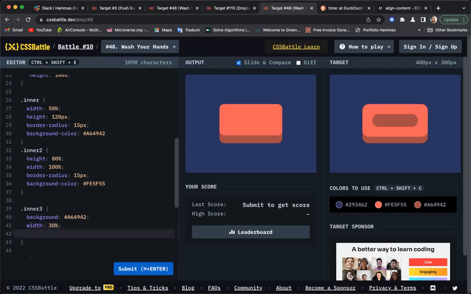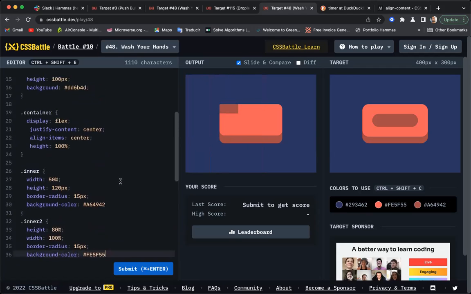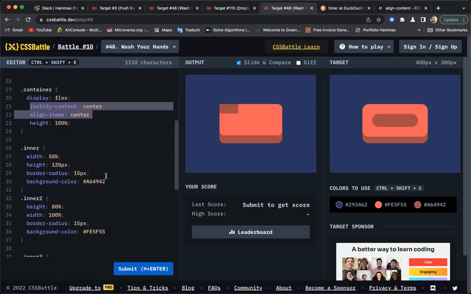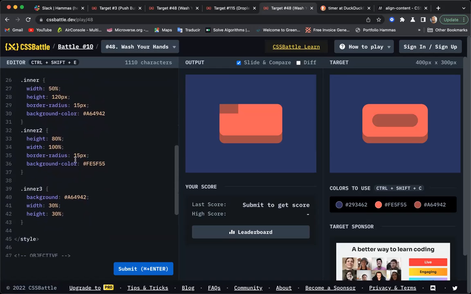Okay. So I'm thinking that we just want to maybe make these width and height a lot smaller, so that at least now we can see it. It's showing up. It has width and height now. But we would like it to be in the center. So I imagine we have to do something similar to what we did for our container with justify content and align items. But maybe we can put this onto our inner two.